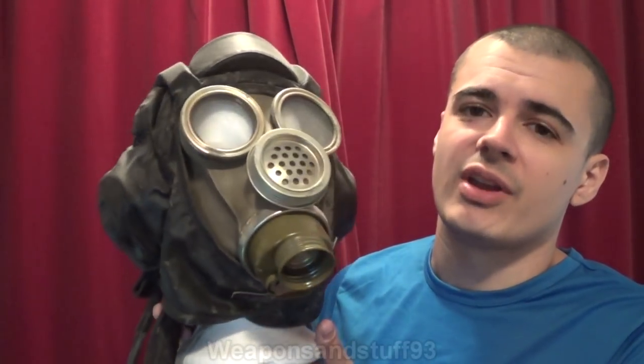If you're storing a mask totally correctly, you actually store them with their plastic or cardboard inserts, which are designed to keep the mask shape and prevent it being crushed. My M9 came with that, my GSR came with that, my GP7 or PMK1 came with that, and my Swiss SM67 had a plastic insert as well. In theory, keeping those in the mask is probably the best thing, but you don't really want to expose the mask to the elements too much anyway — you want to keep it in a satchel where it's nice and protected.